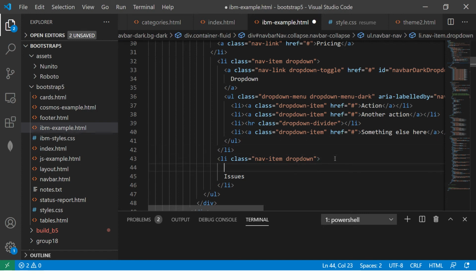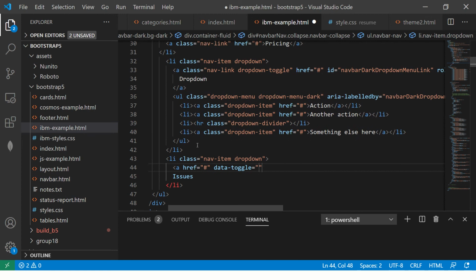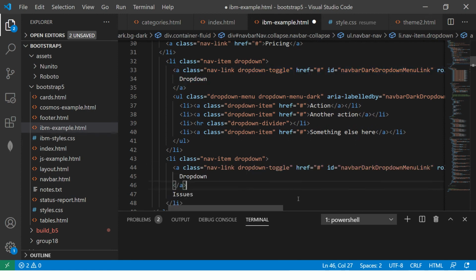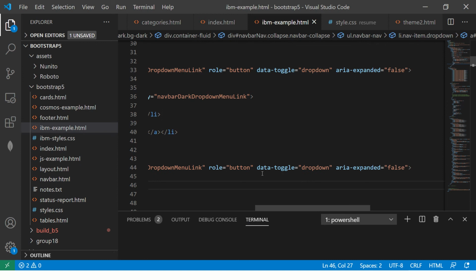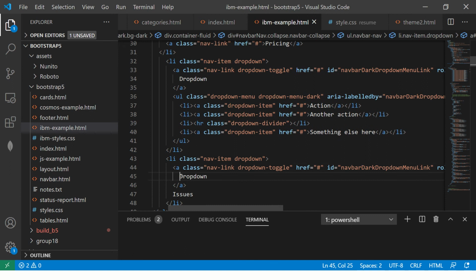And I told you we'll need a button or a link through which you can click and say data-toggle, right? So here you will mention what you want to toggle, right? So what I'm going to do is copy from the top, right? So this is simple. It has a data-toggle option dropdown, and we'll just give a role button, and let's give the name that you want. Here we'll say issues.